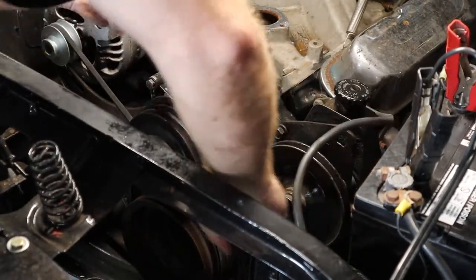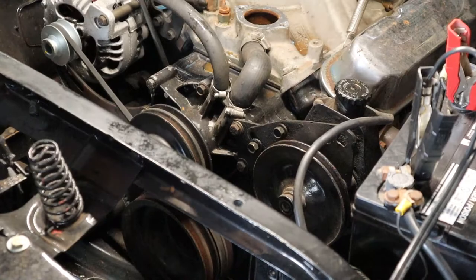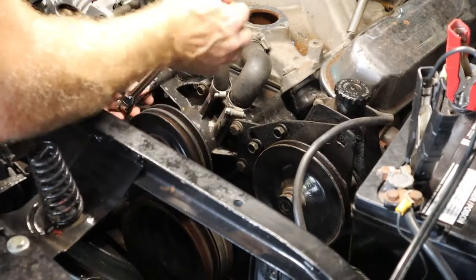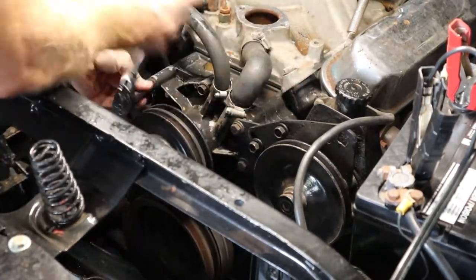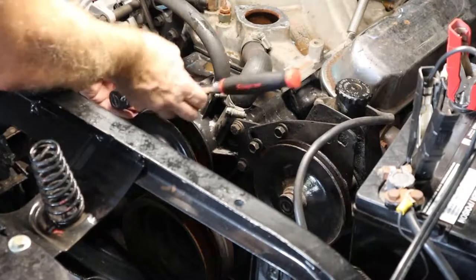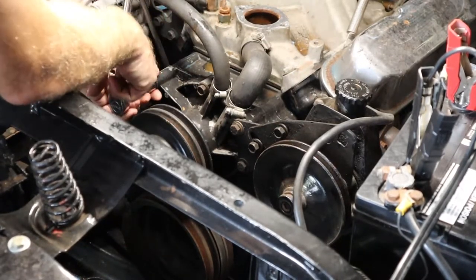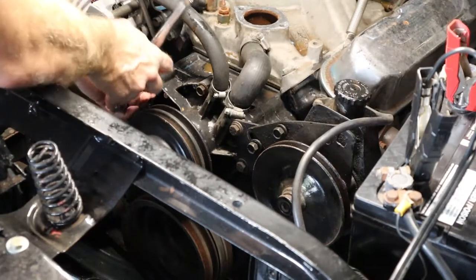You can slide the belt off, and then now we can access all the bolts for the water pump. These are 9/16 as well. You'll want to make sure that you keep the orientation of the bolts, because some are longer than others.